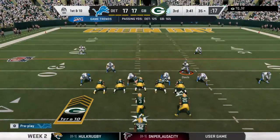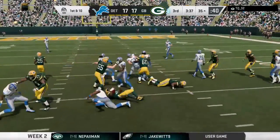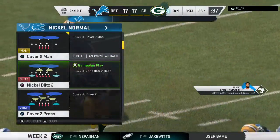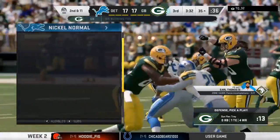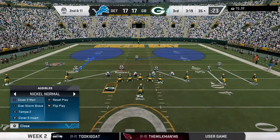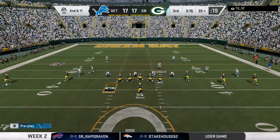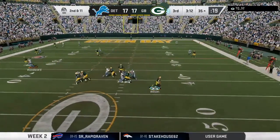On 1st down, it's Brooks, and he is going to be stopped cold behind the line of scrimmage. That's going to go as a loss of 1 on first down. I know when I was a kid, I always got real excited when I saw those lateral-type runs. But the best backs that made it happen, they put a foot in the ground and just go. That didn't happen there. That play got swallowed up. On 2nd and 11 now.